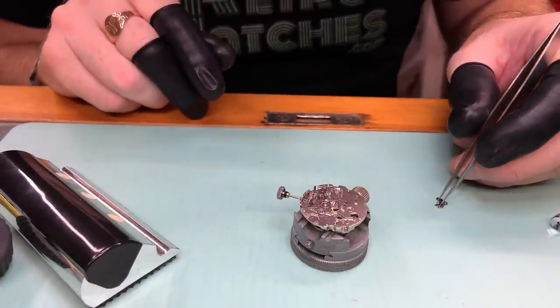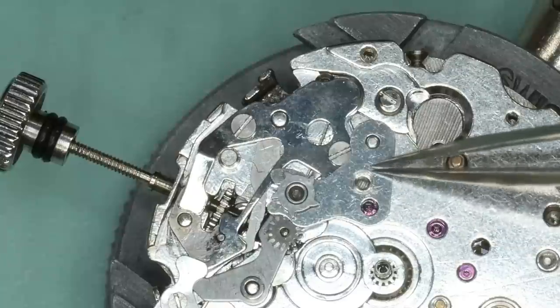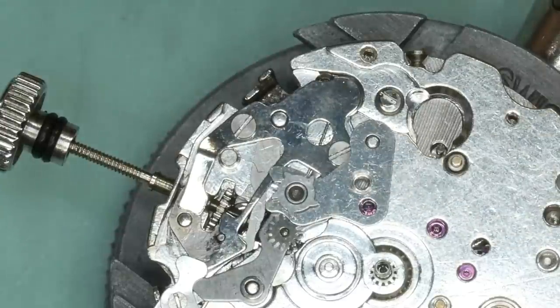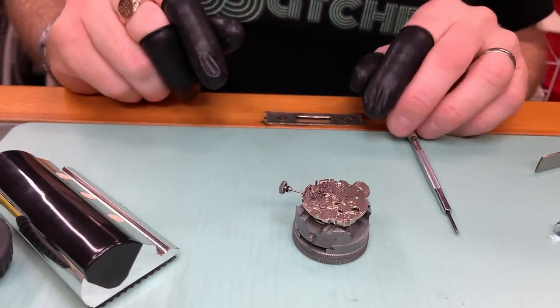So for now, we'll now get this part installed. And that just locates like that, and we've got a screw to go in there. And I need to dress the ends of my screwdrivers because they're a bit slippy.